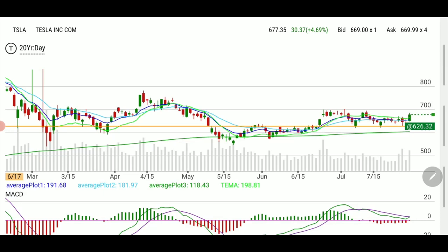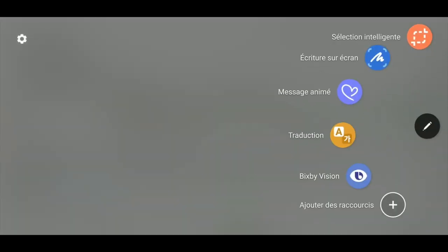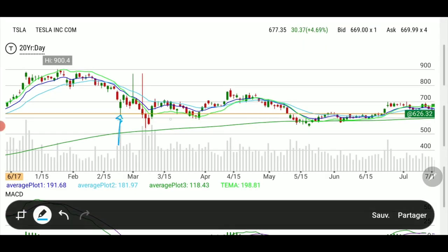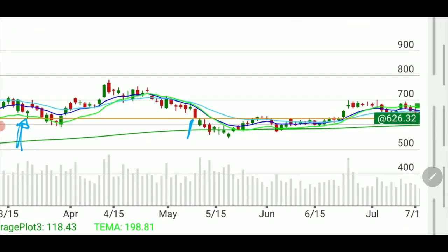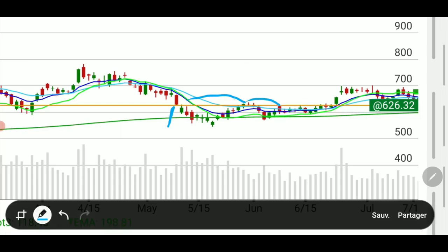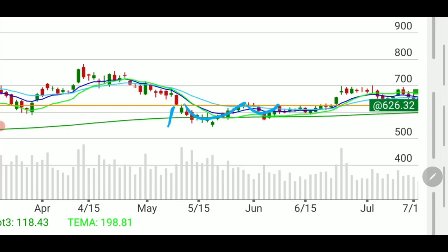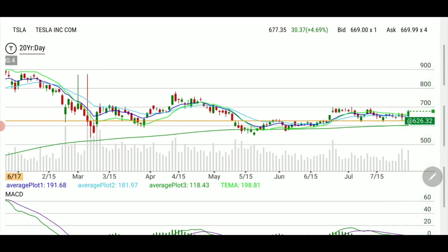We were looking at the chart — we always tell you about support and resistance lines and how you should have many lines drawn on your chart. This one, around 626, is something from long ago. If you look here, this wick is hitting very close, and there's a bounce on it. Then it opened under but became a no-go — it didn't want to cross. It comes from down here, bumps its head, and then it becomes bullish above it — the opposite.